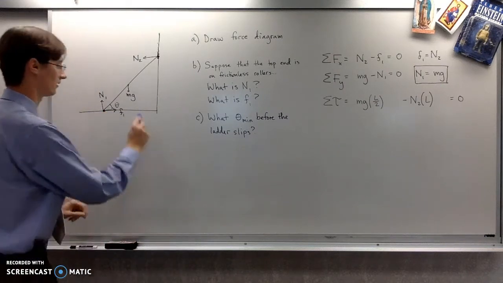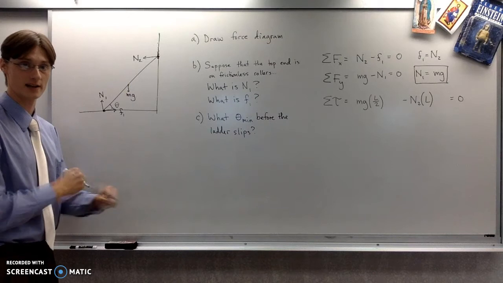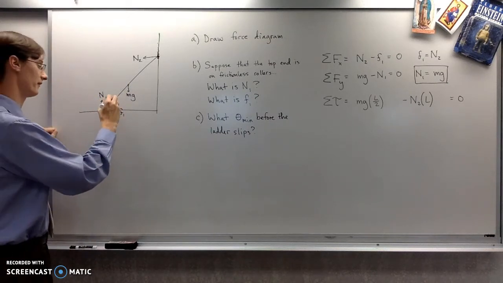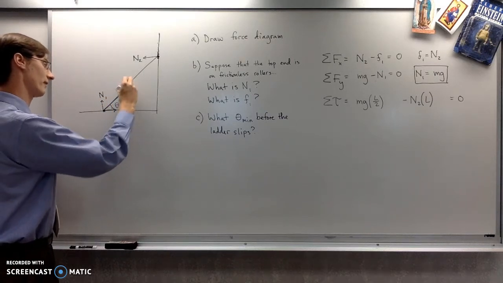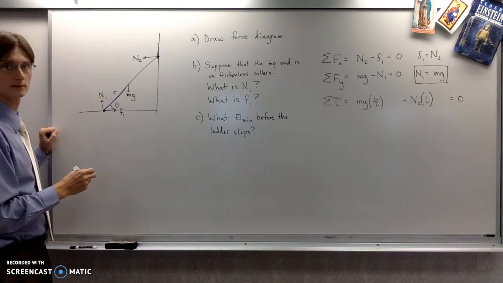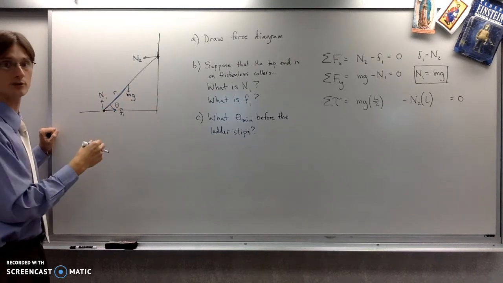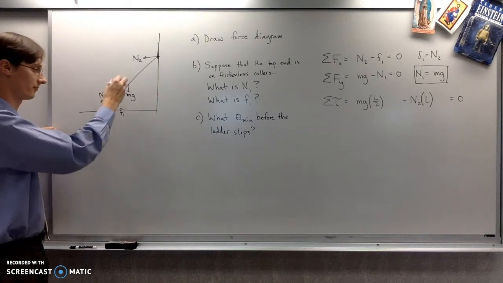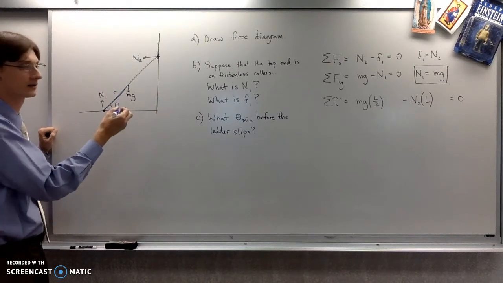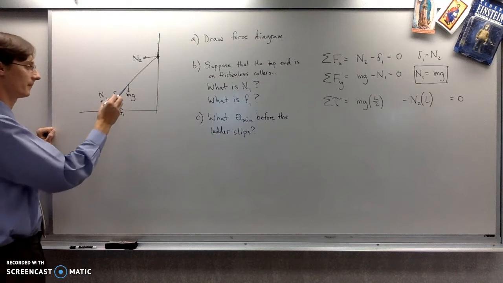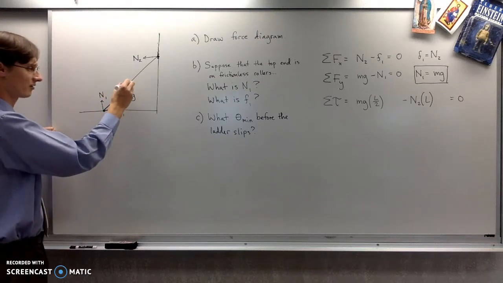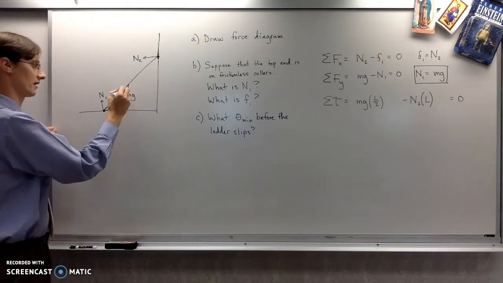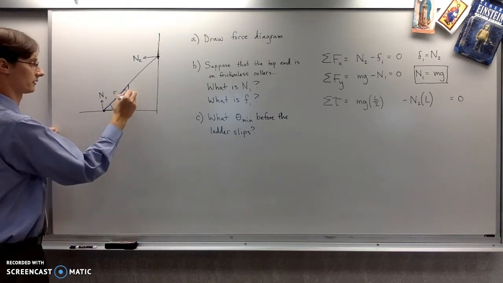For the weight of my ladder, if I'm using the bottom here as my pivot, that right there is my radial vector. So that's where my L over 2 came from, right? The weight acts at a distance of L over 2 from the end of the ladder. But the angle between these isn't 90. It's something else. What is it, anyway?